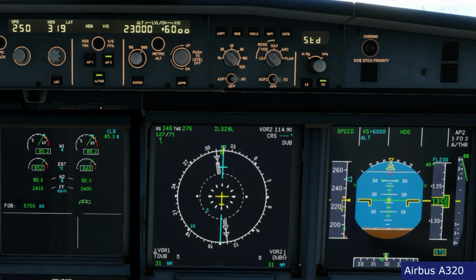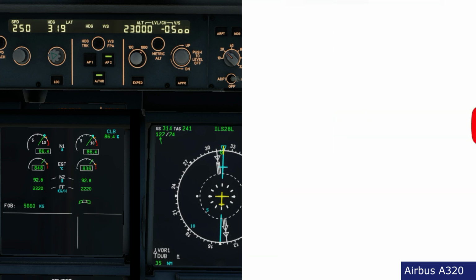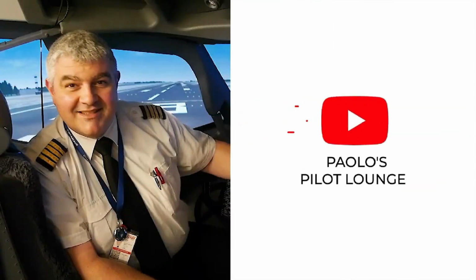Now of course there will be reversion mode, the Airbus as well will have protection for the stall, but still the reversion modes are not designed with the intention of having the pilot use them. So selection of a high rate of climb or high rate of descent is not a good idea, and should be avoided no matter the aircraft you're flying. So for this reason I will now reduce the rate, because there's no intention now of looking at the reversion modes. We're not discussing this in this video.